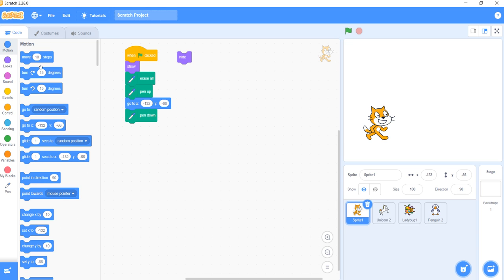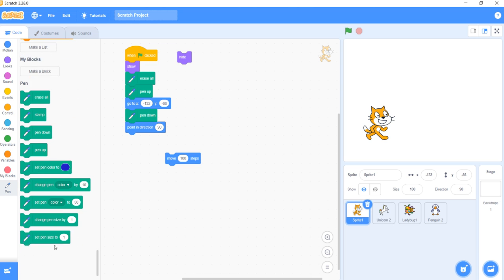Here I am using move because it will go straight, so I need to choose point in direction before that, so that it looks straight to the right side. Move, let me increase the number here, 100 steps. It will move 100 steps, and after moving, every time it is changing the color.